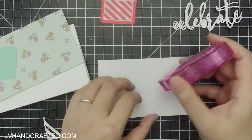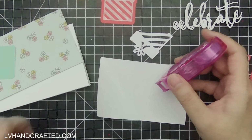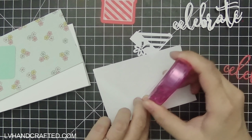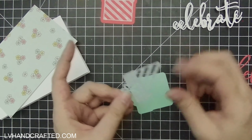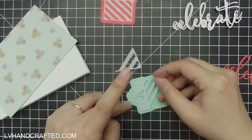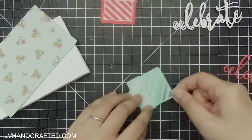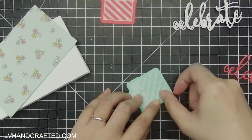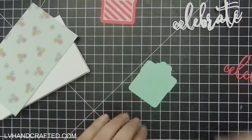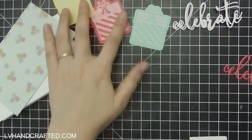And I did get a tear just now on this particular present, but that's no problem, because once I have this glued down, no one's ever going to know that piece of paper tore. I'm just going to be careful to line things up so that it looks as natural as I can get it. And there you have it.